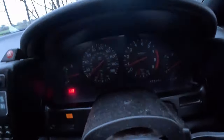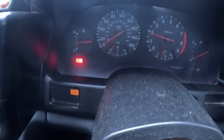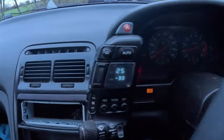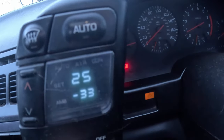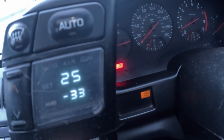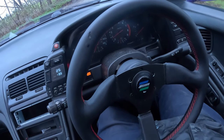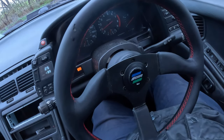Down here I have got my boost gauge, and sometimes, like today, that works. Other times it doesn't work, but the turbos still work. Down here I've got a little light to tell me that I'm out of screen wash, although I am not. And if I move forwards in the car, the ABS light will come on, although my brakes are perfectly fine and my ABS is perfectly fine. This is an aftermarket steering wheel that I have fitted with a horn that doesn't work at the moment, but it will work in the future.